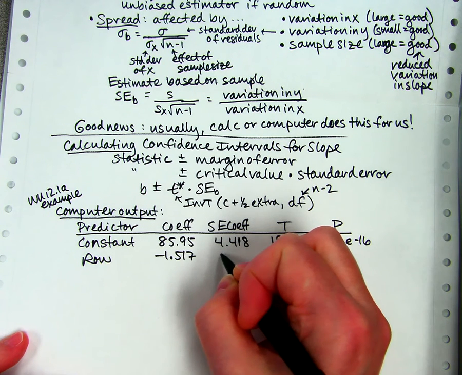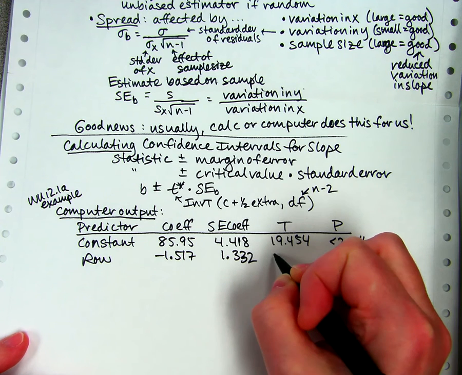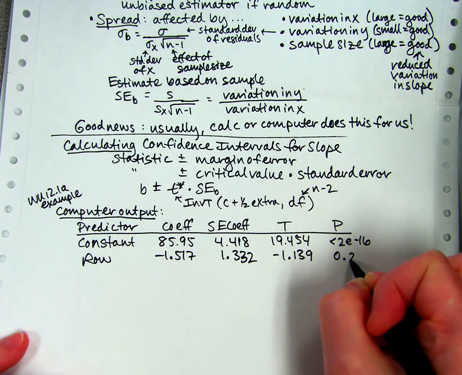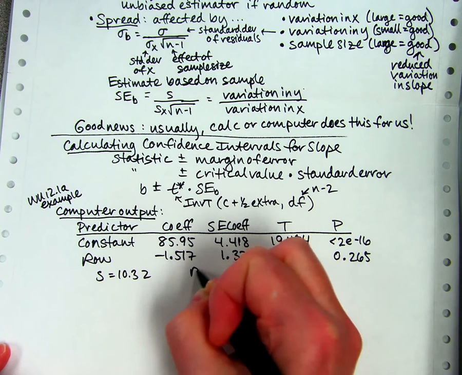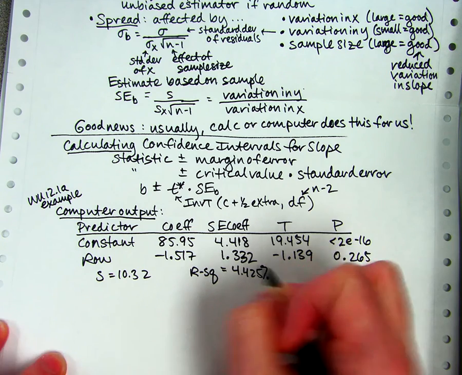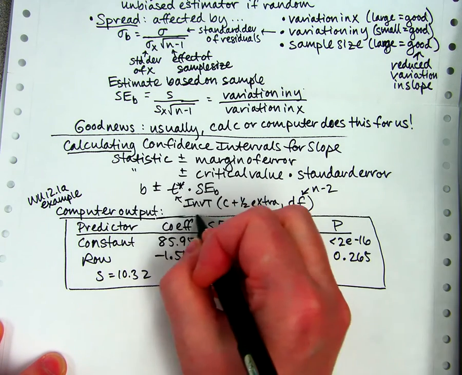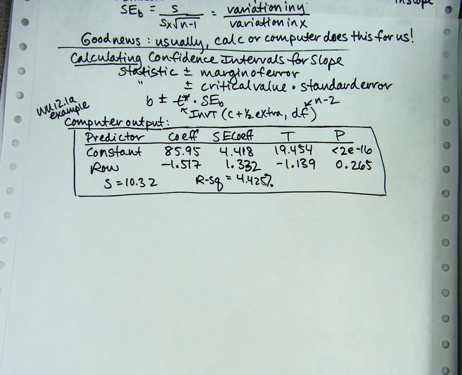Some of these numbers should look familiar to you because if you did that warm-up, you saw the slope and the y-intercept already. I'm going to put a box around this because usually it's in a box when you see it on a quiz or in your homework or on the AP test. So there is the official computer output. I'm going to grab a different colored pen and talk about where to find what you need. Some of the stuff on here we already know.